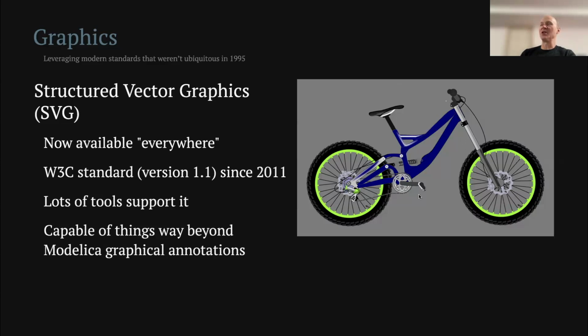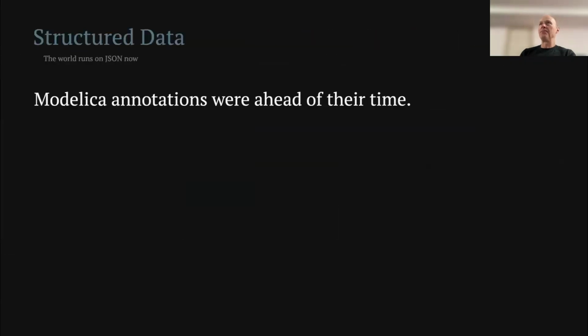It's capable of a lot of things. I included this drawing on the side here just to show an example. This is SVG being rendered. It's not a raster image of SVG. It is actually SVG, and it's rendered just fine by the browser, as you can see. And it's capable of all kinds of things. This is barely even touching on things like shading and clipping. There are tons of things you can do with SVG. So we don't deal with any kind of graphical representations in Dyad. We just use SVG.